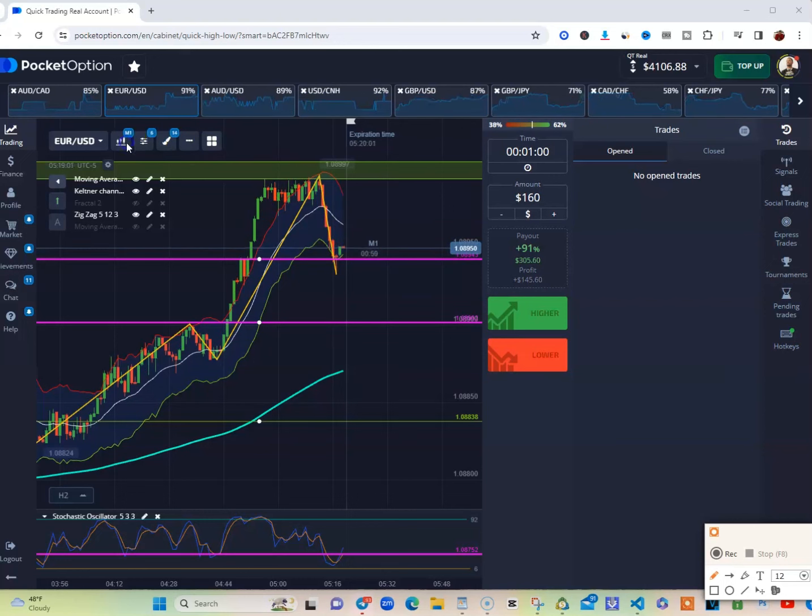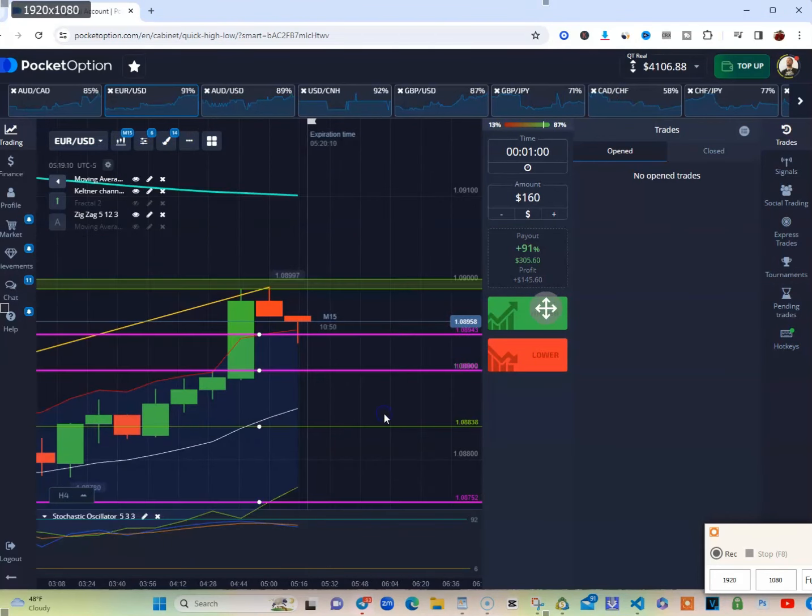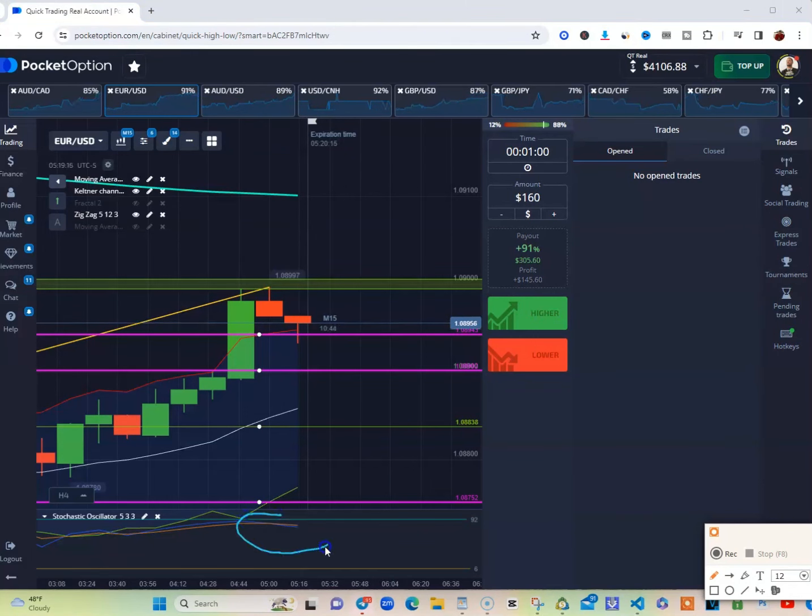Now, if I go look at a higher time frame, okay, so now you see on the M15, the stochastic is pretty high here, and this candle was outside the Keltner, so this one had to pull back in. But you notice that most of the time the candles don't come down here that often. They usually stick a little bit above the Keltner, right? They touch the middle here every now and then, but for the most part, they drop to about right in here on the M15 and they go back up.